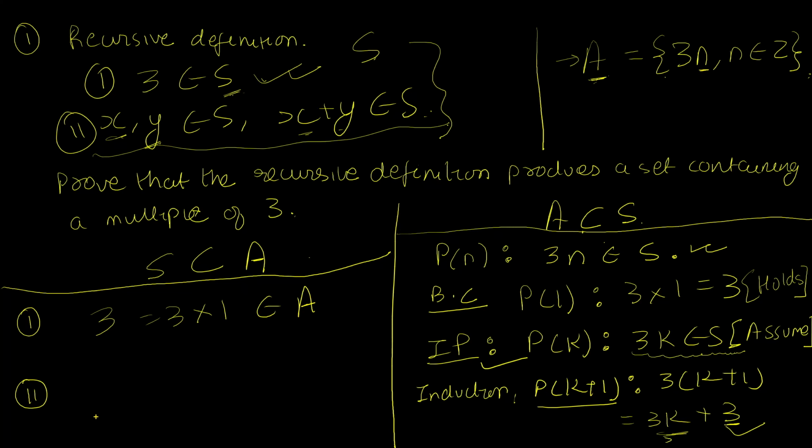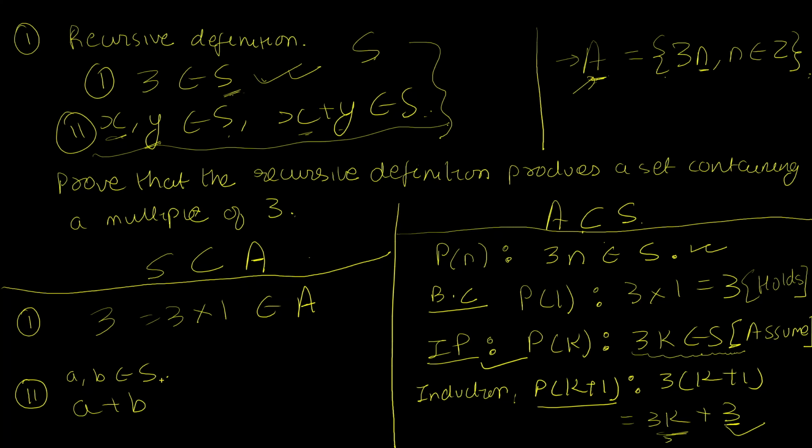Now in this step, I need to show that every new element generated using this rule follows this property. And how do we generate elements using this rule? We need to take 2 existing elements from the same set. So let us do that. Let us say that A and B belong to the set S. And remember that the goal is to show that A plus B has a certain property given A and B individually have that property. So what is the property that I'm talking about? The property that I'm talking about is that it is a member of this set A.